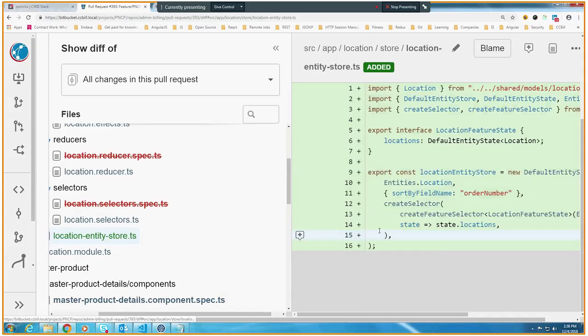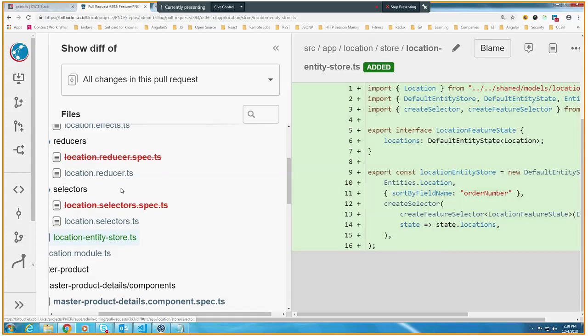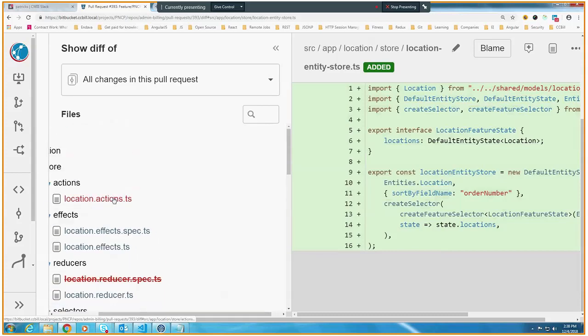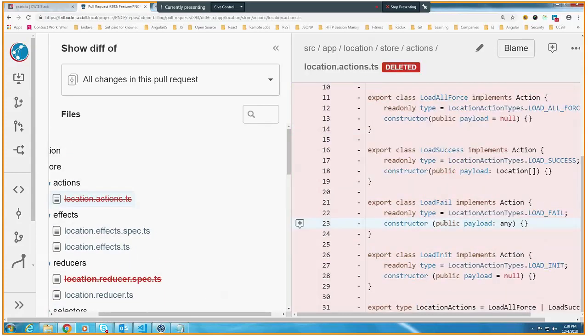So what does it look like? You can see this is a trivial example because location is a trivial entity which has just loaded, loading, and error properties, if I'm not mistaken. Yeah, load fail.